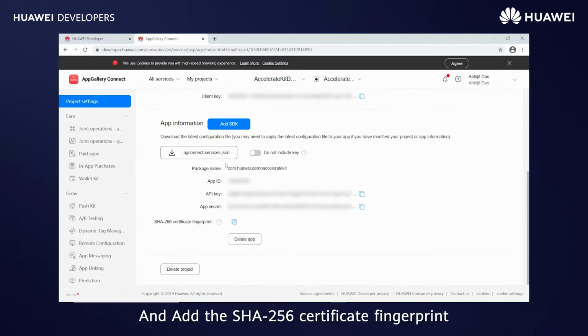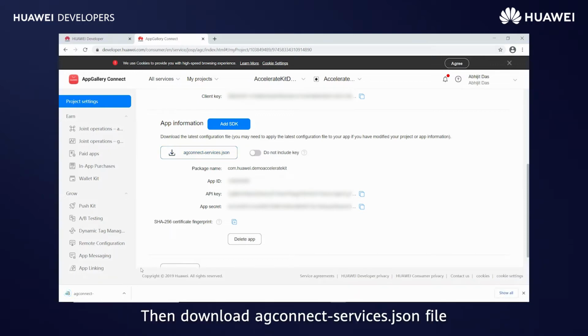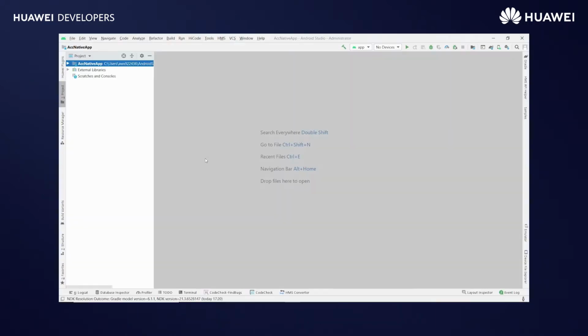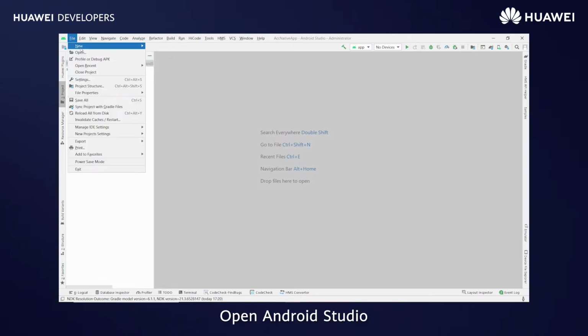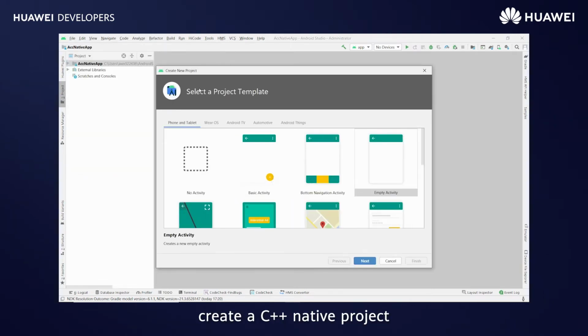Add the SHA-256 certificate fingerprint for your application. Then download agconnect-services.json file. Open Android Studio, create a C++ native project.